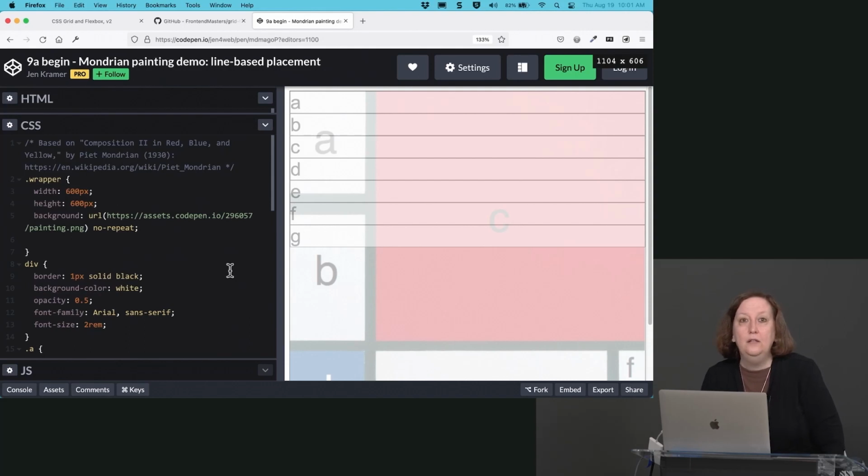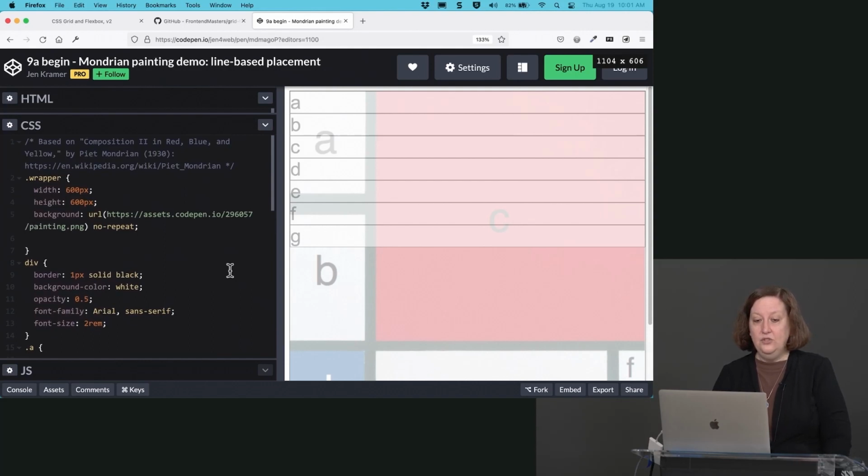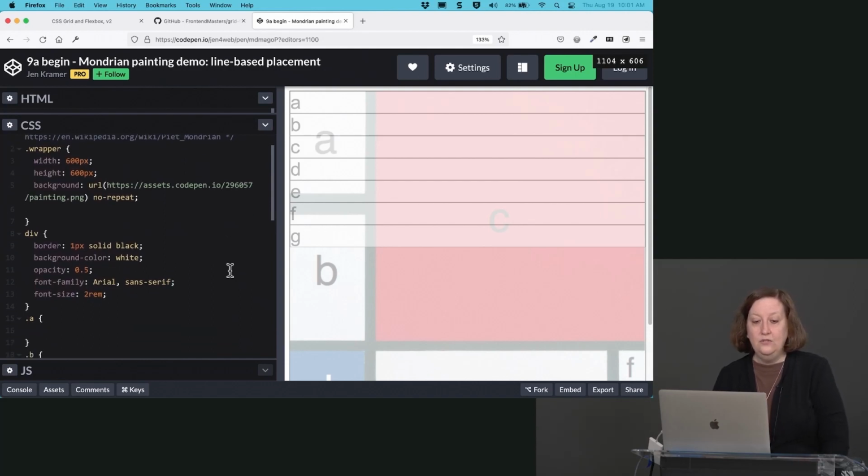Once again, those are available from the course website. If you take a look at the Mondrian painting exercises, there's a link to the CodePen right from that page. Inside of this, you'll see that I've given you a little bit of starting code. Here's our wrapper. I set a width and a height on it because, again, this is a painting. We want it to look in a very specific kind of way. In the real world, I would not recommend setting a width and a height necessarily on your grid, definitely not a height. Width, maybe not.